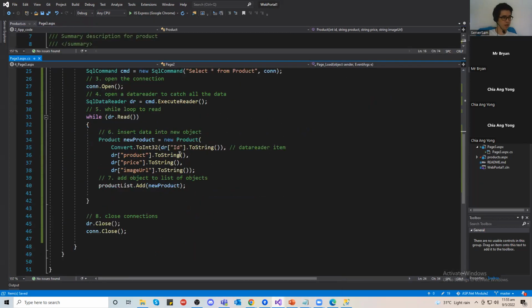Okay, now we have all the products in a scope list, right? So we need to put the list into the data list that you have outside. This is the back end, and we are going to put it at the front end.